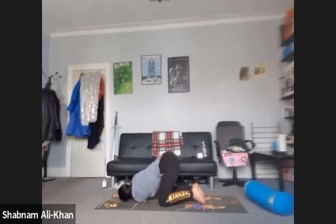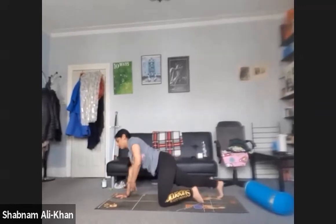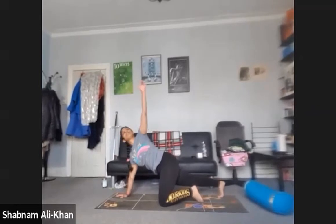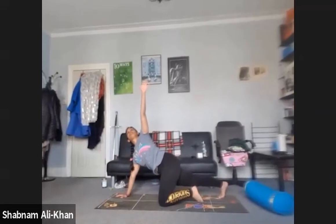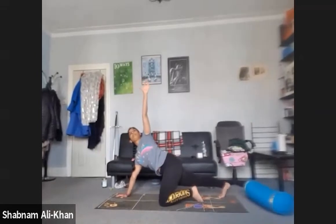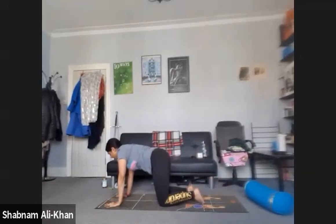And slowly come up on the next inhale. Bring that right foot out this time, pressing the toes into the mat, and lift that left arm for a nice little twist over to the left. And you can stretch into that right calf at the same time. And exhale to release. Bring that right knee back.